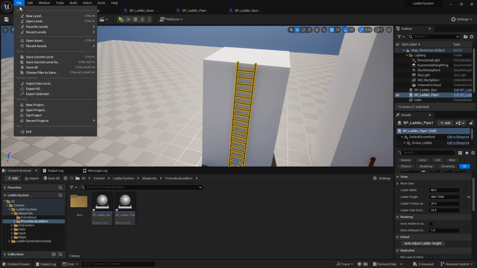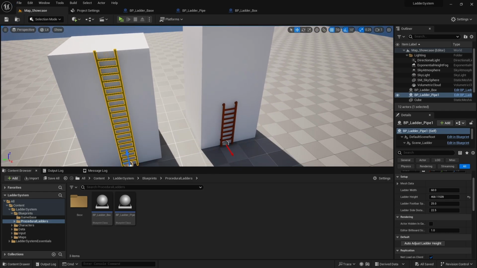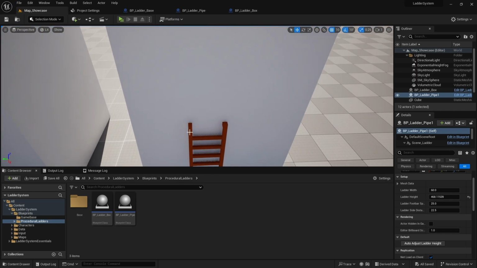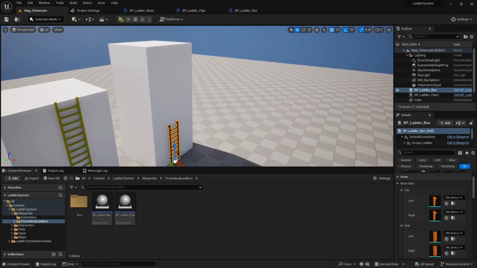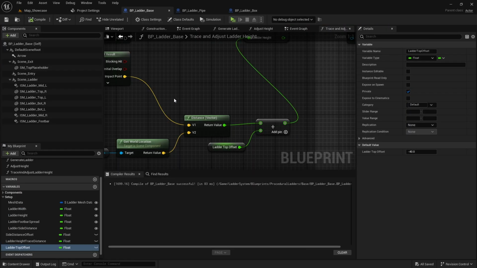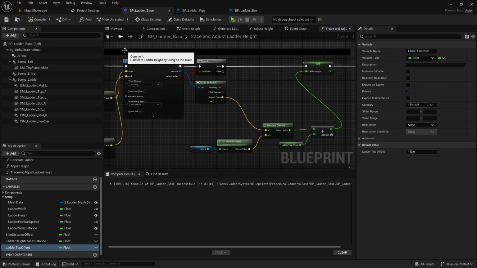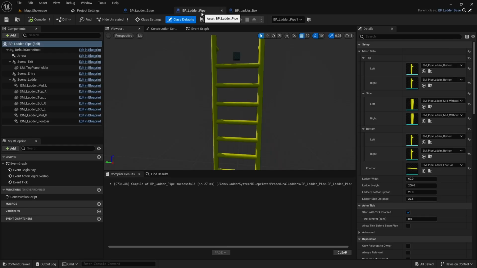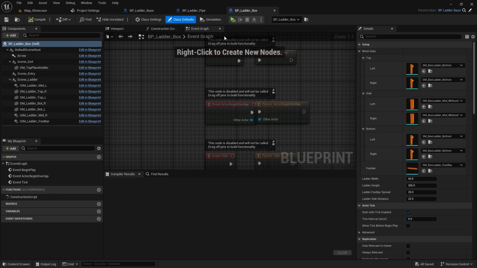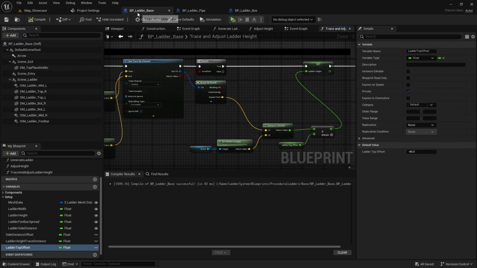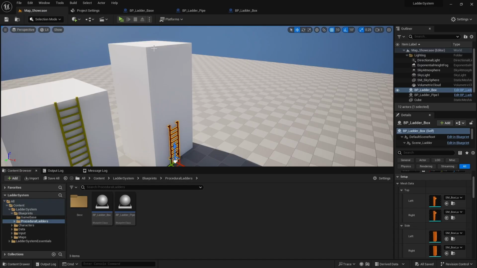Okay, so that is for the pipe ladder. The same thing goes to the box ladder as well. So we don't need to implement these functions again and again, because these are at the base class of the ladder, which means that by default the logic will be inherited for any other child instances. So these are the child instances, pipe and box ladder. So they will also have that specific functionality by default, right?